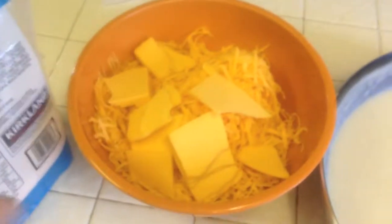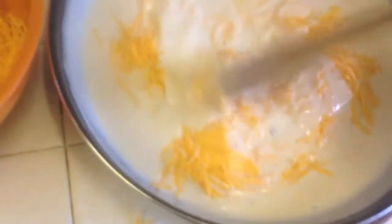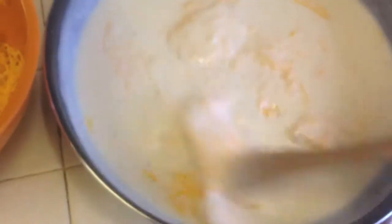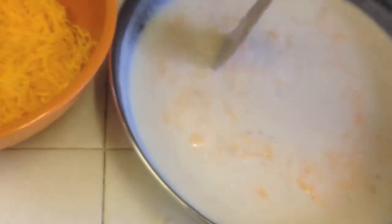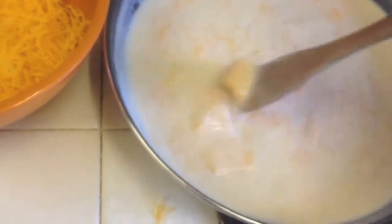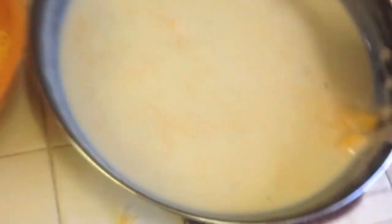We've got a pretty good size bowl of cheese here — this is serious, now we're making macaroni and cheese. There are a few pieces of American cheese in there, we're just going to add those in. Then add some of the sharp cheddar and start mixing that in. This gravy is hot enough that it's going to melt. We don't really need to put it back on the heat since we just took it off — you can do this on the counter or on the stove, just move it off the active burner.